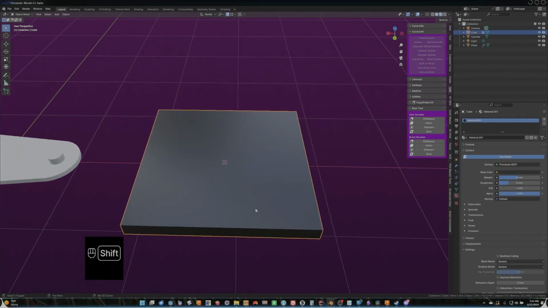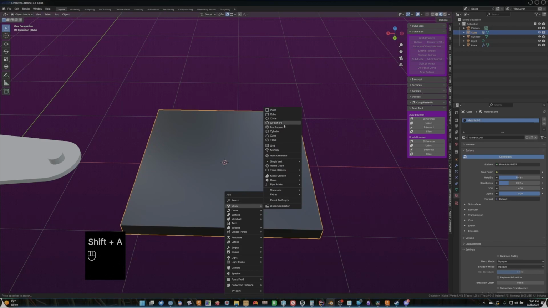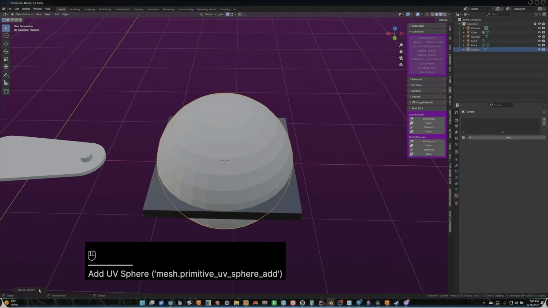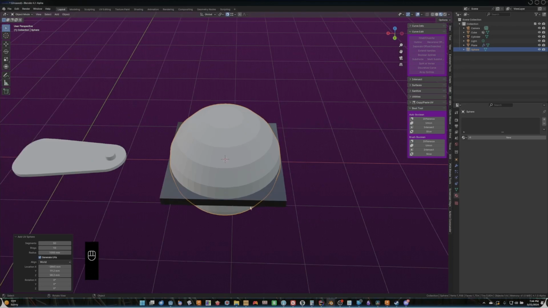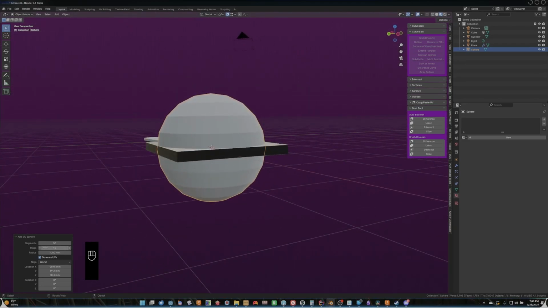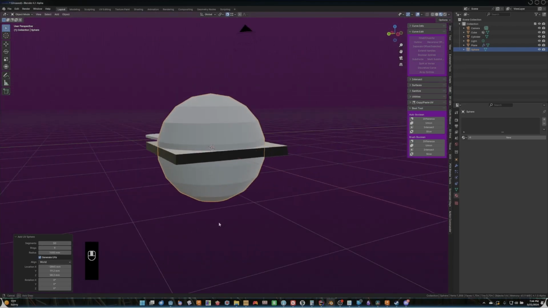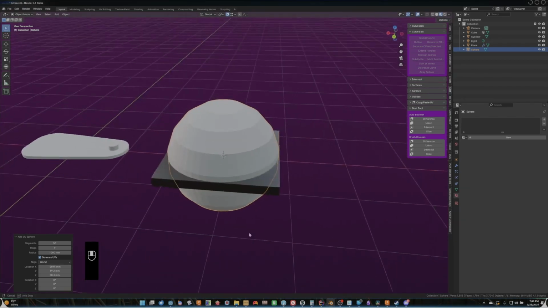Now what I'm going to do is create a sphere. UV sphere. Okay, so when we added that object, we got our menu here. I'm going to go ahead and increase the segments. Not that much. We'll do like 50. And then I will decrease the rings. I'm going for a particular distance. Yeah, that looks pretty good. One less. That's not bad. I like that.